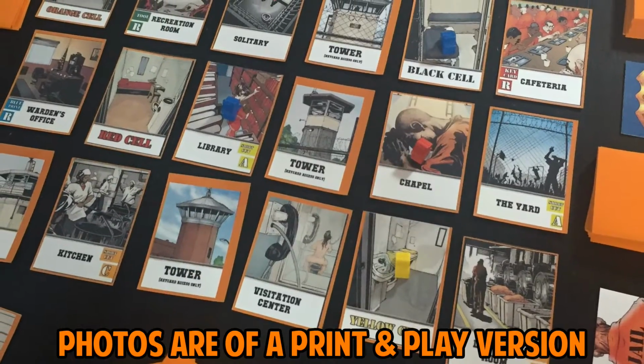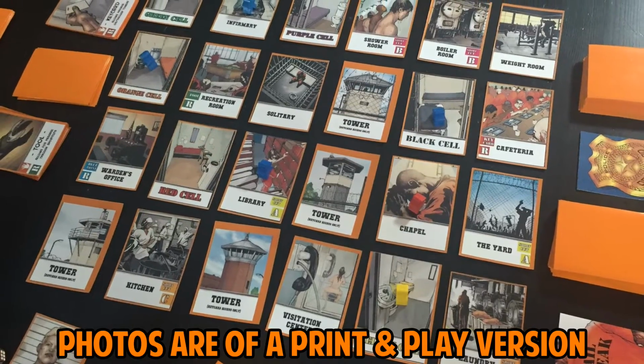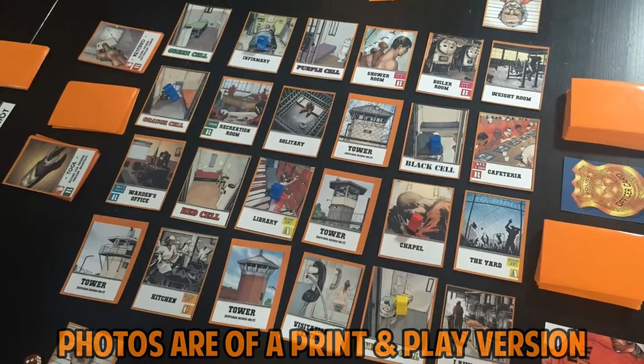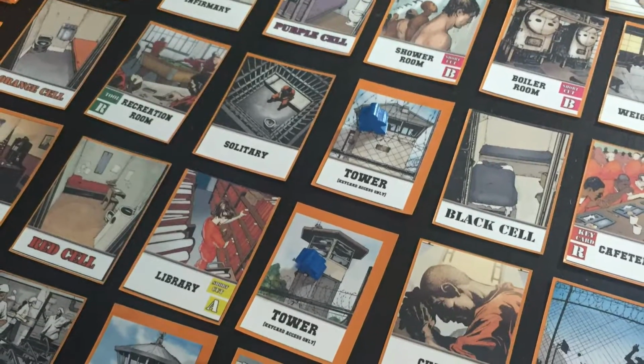Take it away, Alyssa. All right. In this game, you're going to be getting different sets of cards. The first cards we're going to go over are the room cards. Yep. These are the cards that will put together the prison, and it's a 4x6 grid that you'll lay out, and it'll be random. Yes, and this is where the inmates will be moving along to collect resources and to eventually win the game.